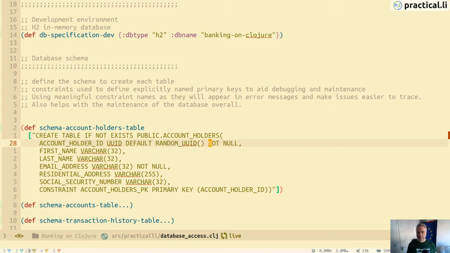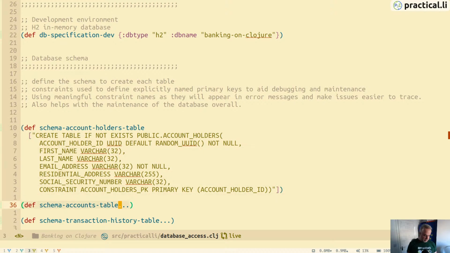And just making sure that this value is non-null, I guess, so that whenever we create a new record inside the public account holders database, then this is going to automatically generate that account holder ID for us as a UUID. And generating it, I did have some problems with some other older approaches. I got some issues with it not understanding the value that it created itself. So random UUID seems to be the more reliable approach to doing things.